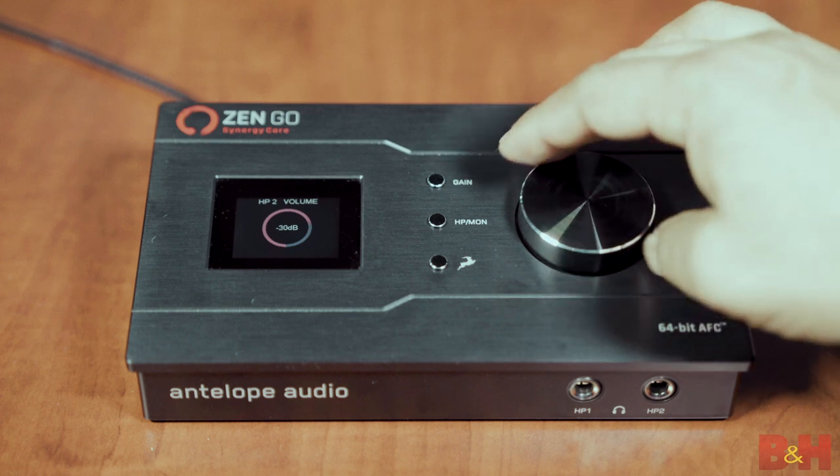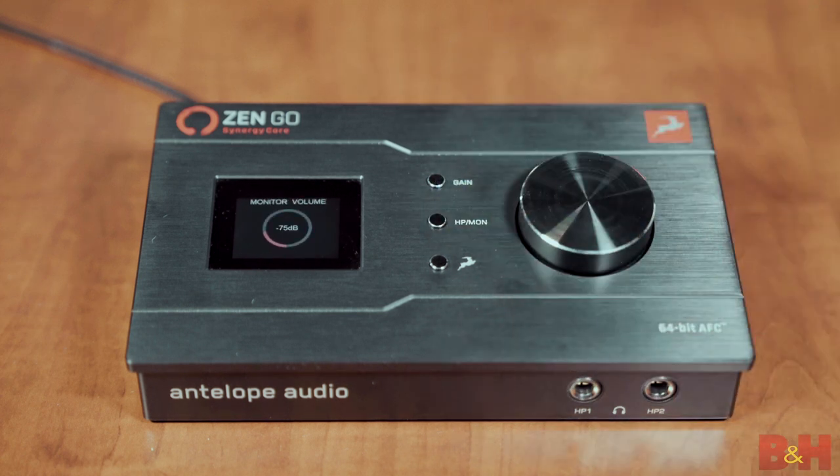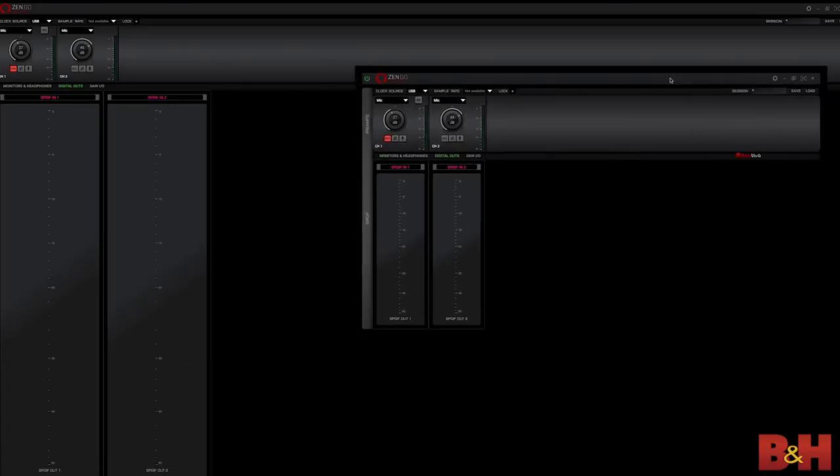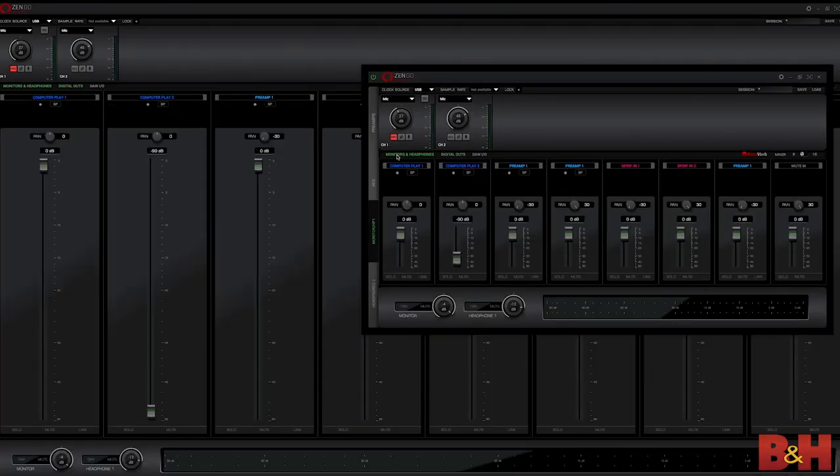You can easily split headphone mixes into individual cue and sub mixes, customizing one for yourself and the second for someone you're recording — like a singer who wants to hear specific effects like reverb or delay when tracking her voice. Other convenient features include a dedicated volume knob on the top panel, buttons for frequency adjustment and hands-on control of core parameters, customizable presets with signal routing and level adjustments, dedicated signal metering for both input and output levels, and compatibility with Mac OS and Windows.